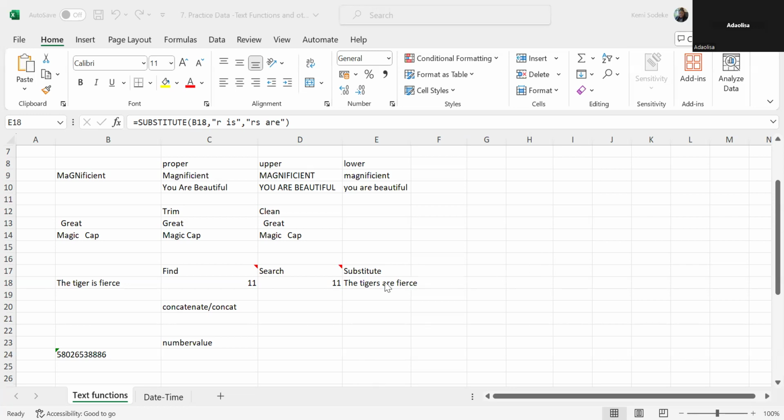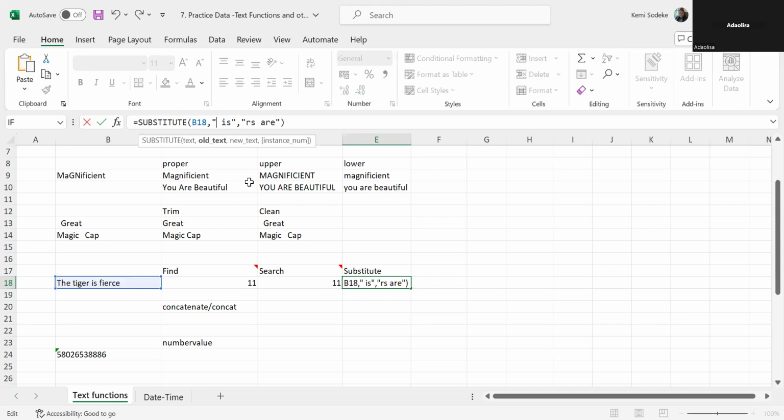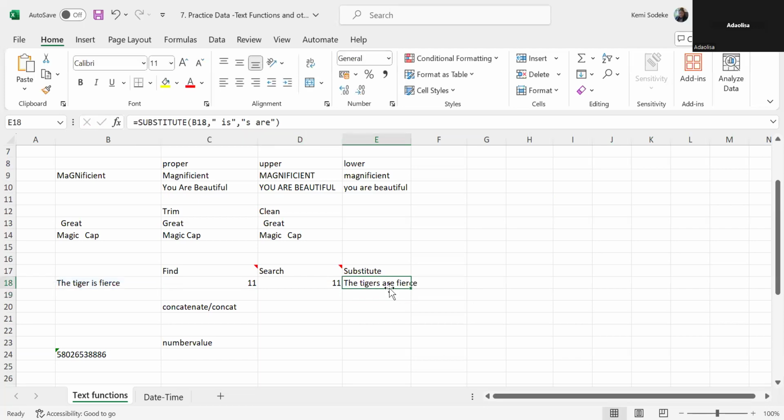Because I don't need to change everything, because this part is not changing. I can literally just use space and "is", and then change this, and it will still give me the same thing.